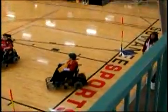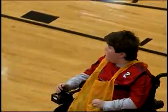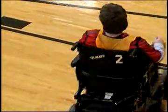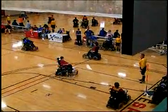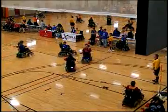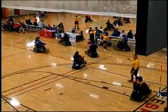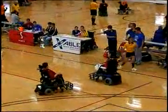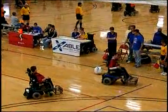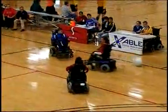Wow, what a save. That was incredible. He was all by himself in the box there, went from one end to the other. It really looked like they had all the opportunity there, Tampa Thunder, just to pop it in. And looks like they went more for the dribbling approach, and the ball just didn't fly fast enough. That was great by the Thunder. They had a fast break, one-on-one with the goalie, but it was tough there. So great job by Tommy.